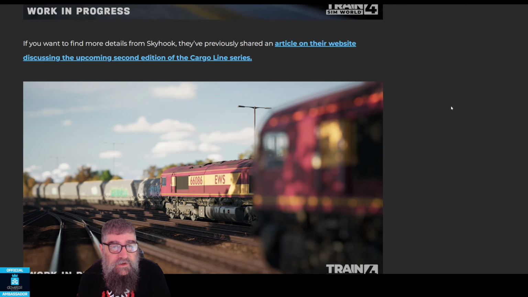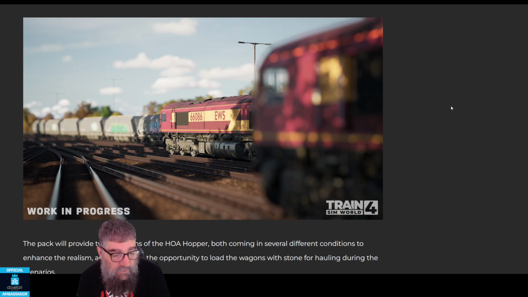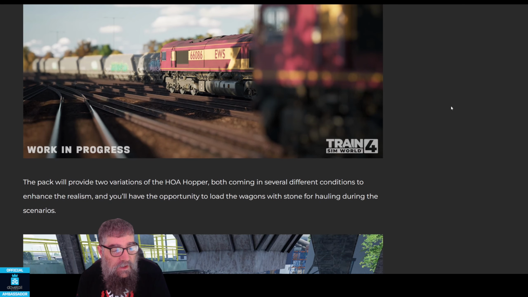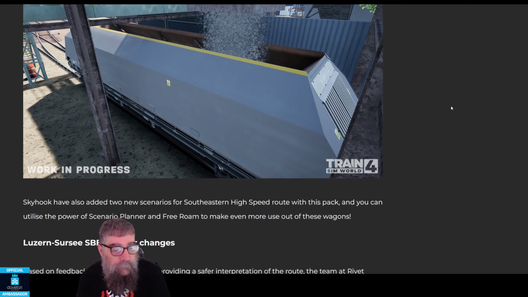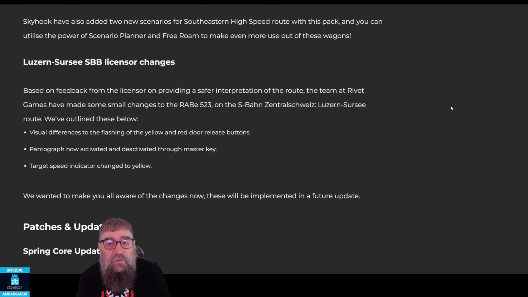If you want to find more details from Skyhook, they previously shared an article which we've been through before. We've got an image of a 66 in EWS with the graffiti covered wagons in the background. The pack will provide 2 variations on the HOA hopper, both coming in several different conditions to enhance the realism, and the opportunity to load the wagons with stone for hauling during the scenarios. Skyhook have also added 2 new scenarios for the Southeastern High-Speed route with this pack, and you can utilise the power of Scenario Planner and free roam to make even more use of these wagons.